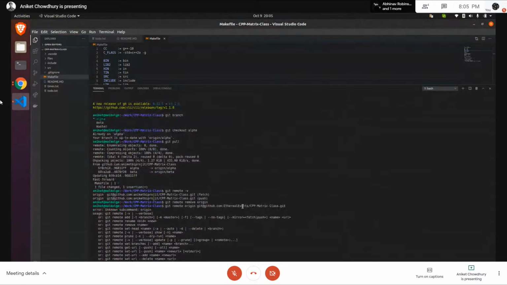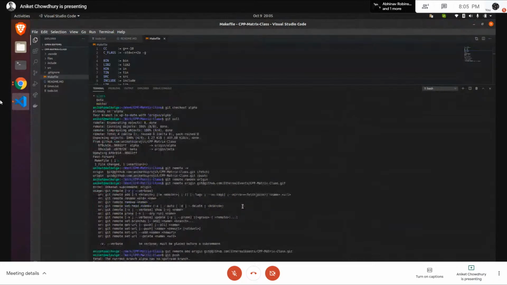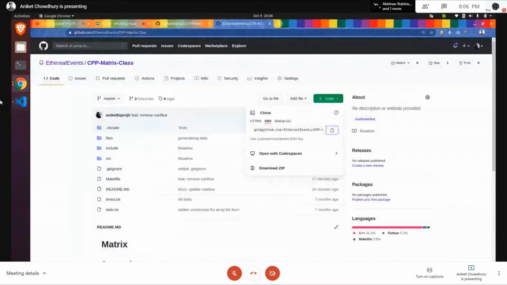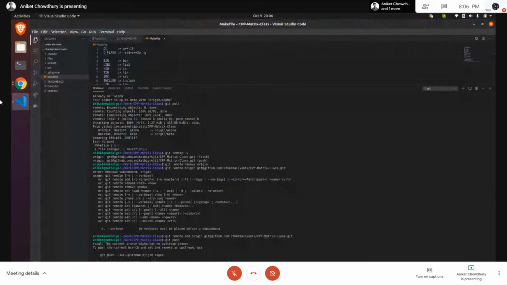What this is doing is telling your local system that the new repository is now on a different user. So it's telling me that origin points to here, but I still need to set the upstreams again. Removing the origin removes all the upstreams and downstreams, which is a side effect of doing that. I'll just set it again and do a git pull. Let me explain a bit more in detail what upstream is.